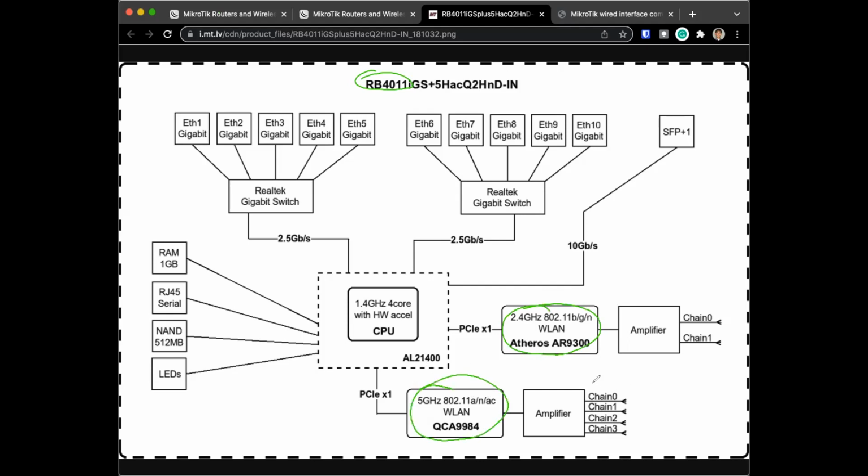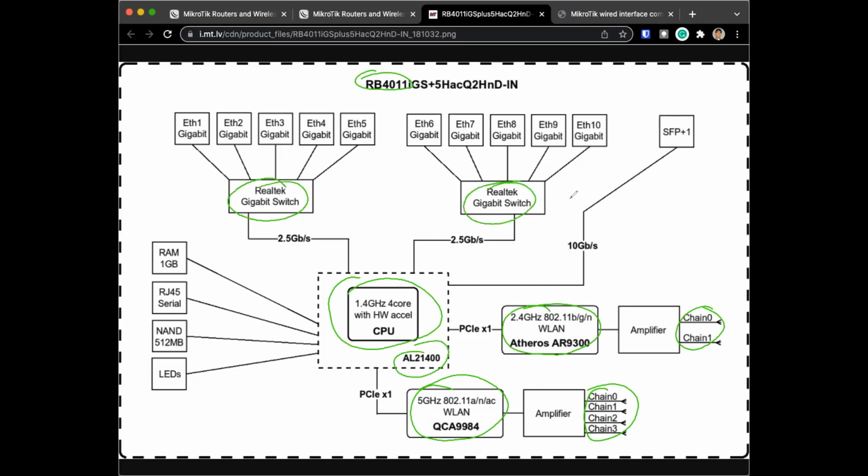Here you can see they have 4 antennas, here they only have 2 antennas. And then here's their main CPU, AL. This is the core. Inside they have a switch chip as well.